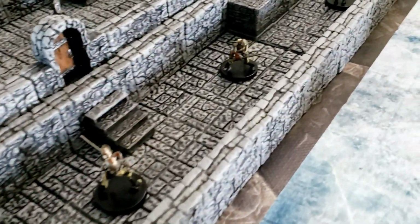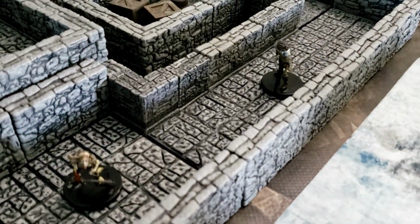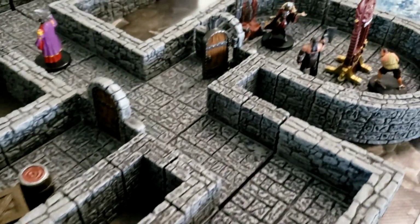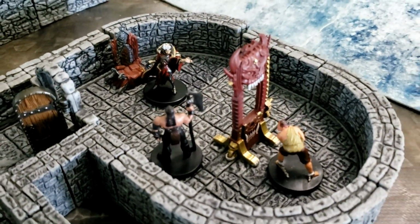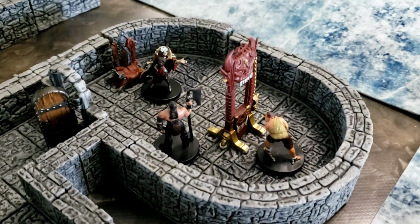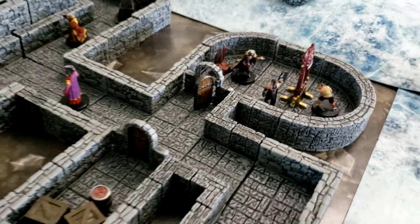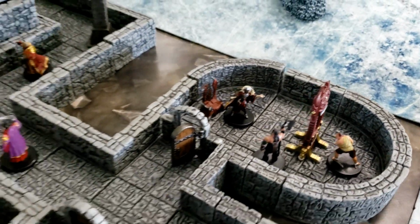They get turned into the undead guards that will roam through the hallways of the dungeon and protect it with their undead lives. Over here is where they go for the prisoners that don't want to convert. They can't get them to convert. They basically cut their heads off and then reanimate them later. Again, with a chair for it to be watched. So clearly the Baron is not a nice person.